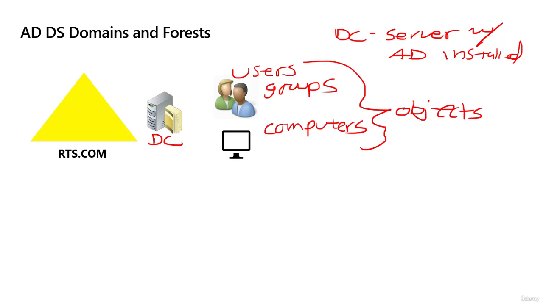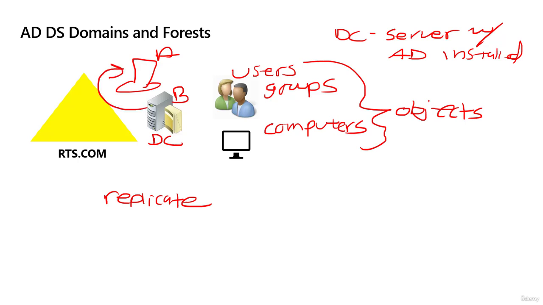The domain controllers, you will always have more than one in a production environment. The reason is they replicate with each other. So this is the replication boundary. I'm going to say this is domain controller A and domain controller B. I can log into domain controller B and I could create a new user on domain controller B, and that user would then replicate to domain controller A. You could rename the user on domain controller A, and that change would then replicate back to domain controller B. So they are exact replicas of each other. It does not matter which one you use to create an object.